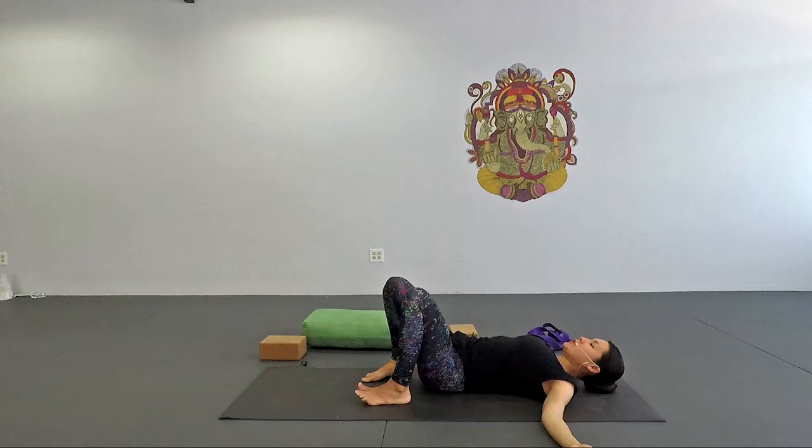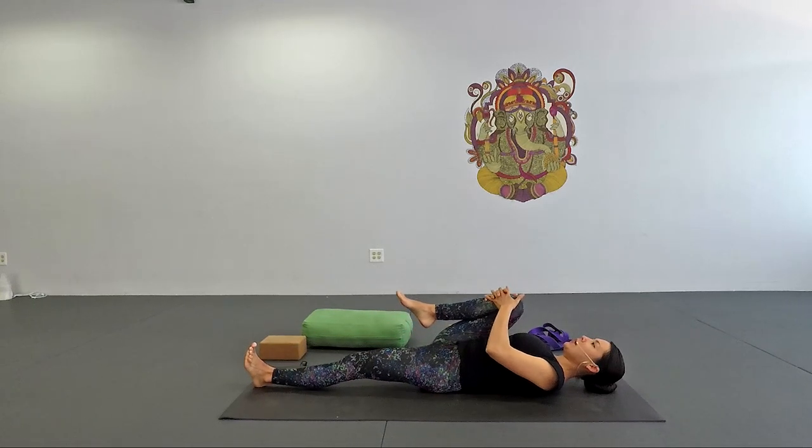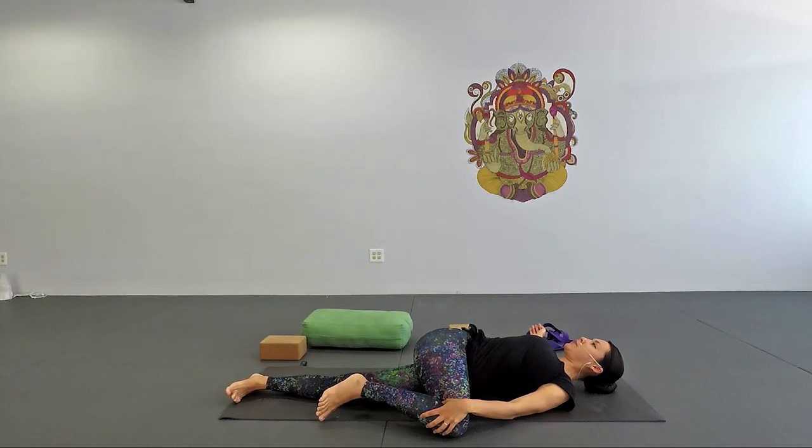Switch the sides, hips to the right. Left leg straight, right knee to the chest. And exhale, right knee to the left. Right arm to the side.